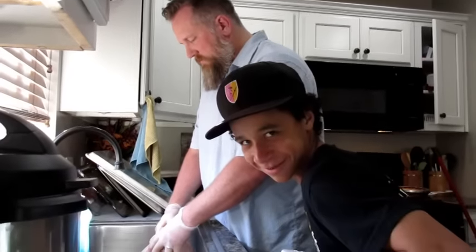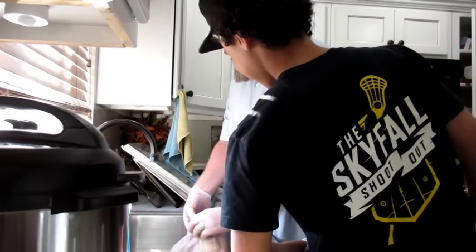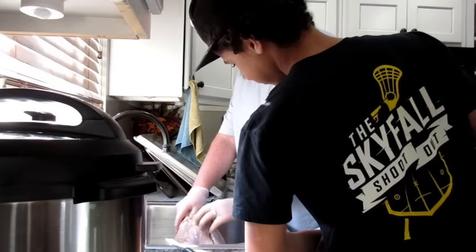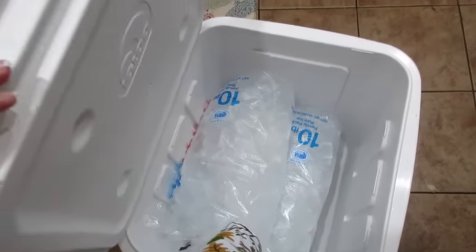I love giblets. Oh my gosh. So Jonah is helping Dad with the turkey. He's getting ready to brine it and put it in the cooler. So he's got ice in here. He's gonna put the turkey in here.